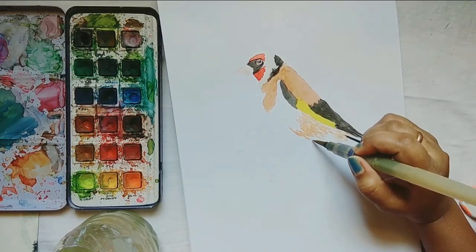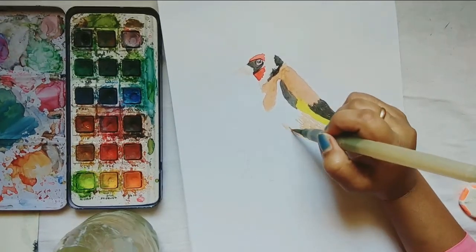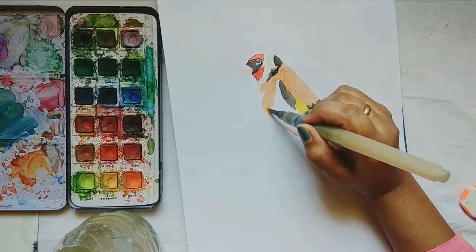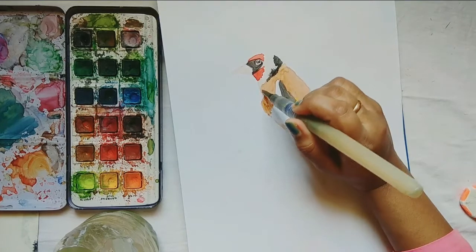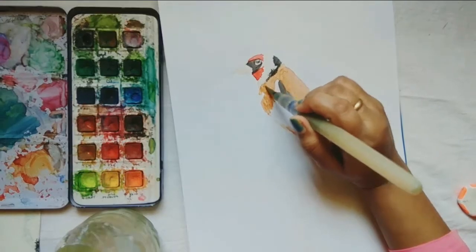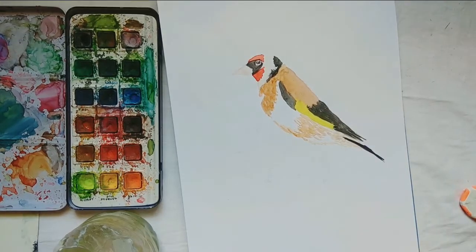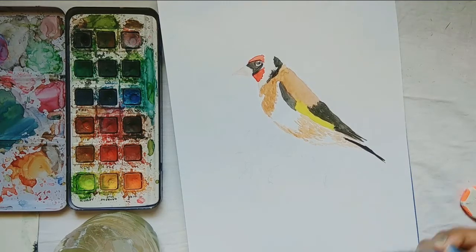Here's a tip for a feathery effect: first go in with a very light base shade, let it dry, then go in with a darker shade of the same color and add small, minute strokes. You can see I first placed a washed-out shade of burnt sienna from the palette, then took a more concentrated shade with less water and worked on top. I've recently been liking combining acrylic colors along with watercolors.